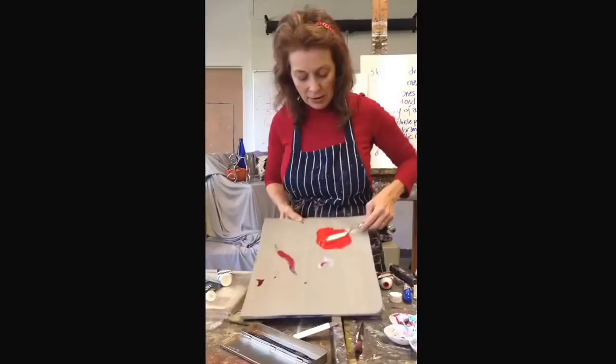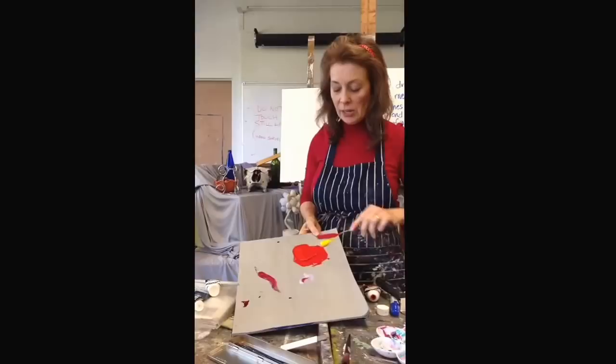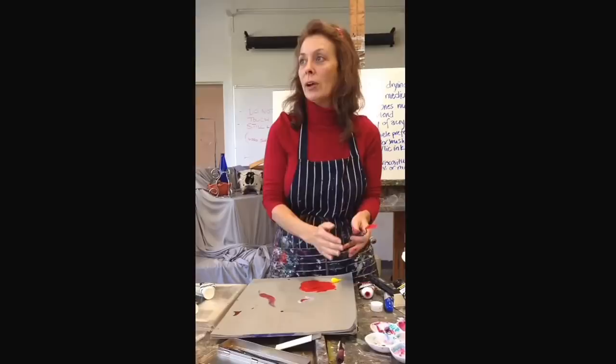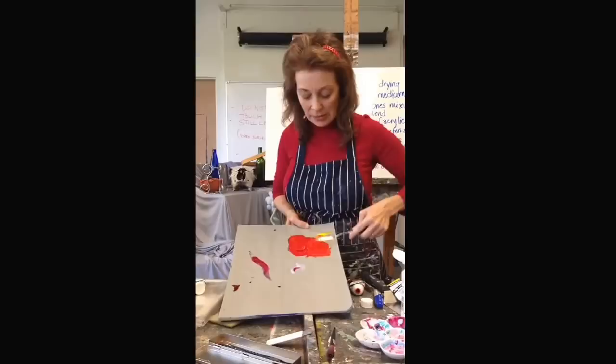I think that's still too red — it needs to be much more of an orange. I recommend when mixing colors, when you start adding more colors in, sometimes just leave the base color, the original color, and then you get what I call a trail of color. Because have you ever tried to mix a color and then you got off track and you couldn't find your way back through the forest? So you leave your breadcrumb, you leave your trail of color, because then you can abandon one track if it didn't work out and say, 'I was doing great three steps back, let me go back there.' So we're just going to leave some of the base color and start trying to make that more orange.